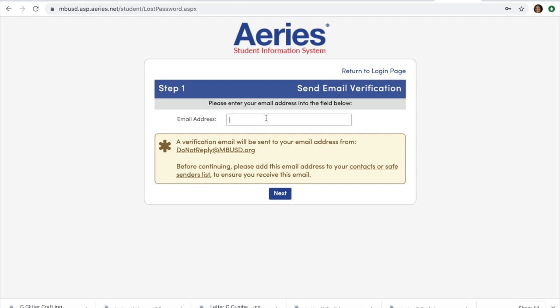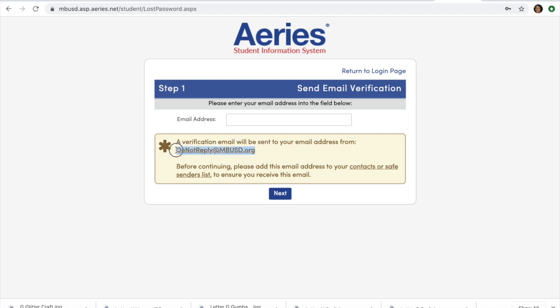If you're a parent, you'll need to enter the parent's email address that was used when the student was enrolled. That's when you fill out that online verification form for Aeries. So that email does need to get entered here. Or if you're a student, you're going to enter your MBUSD apps account. And then you'll click next. And what Aeries will do is send you a verification email.